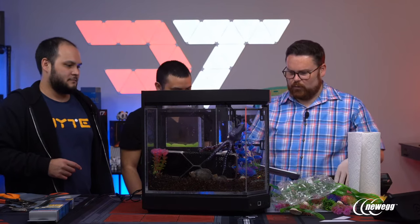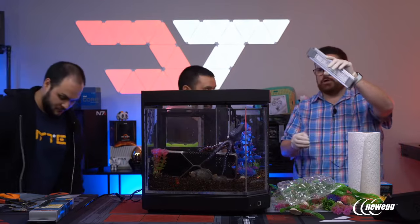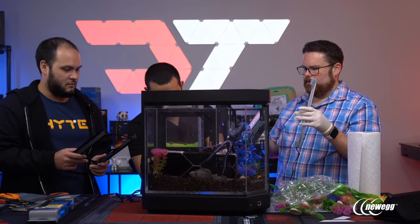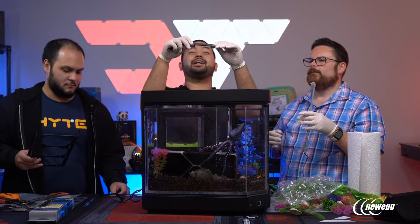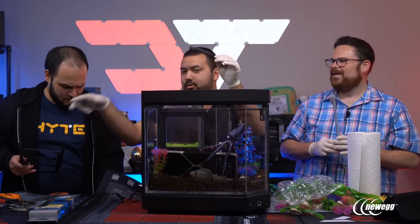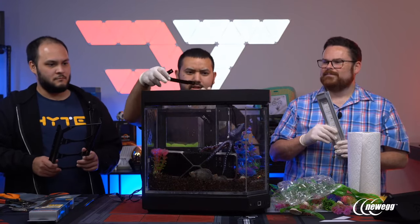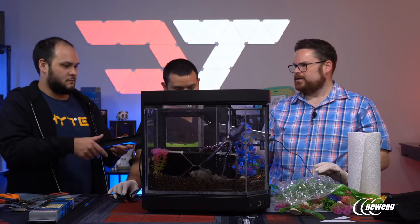Wow, look at this. That's one of the brackets. We got a quality RGB thing right here. There should be another bracket. We had to make these brackets to hold the light up onto the bar that already comes with the Y60 for the radiator. We wanted everything to fit within the original spec of the case, so that's why we did it.